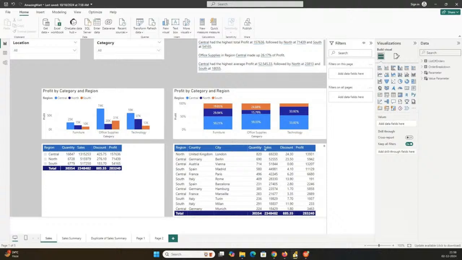How to use this? How to create a new column over here? How to transpose the data? How to pivot the data? How to remove duplicates? How to modify a particular data in a particular column? How to add a column using column from example or custom column or custom function? How to use these things, and what are the tools that are available for us? All this will be taught to you.